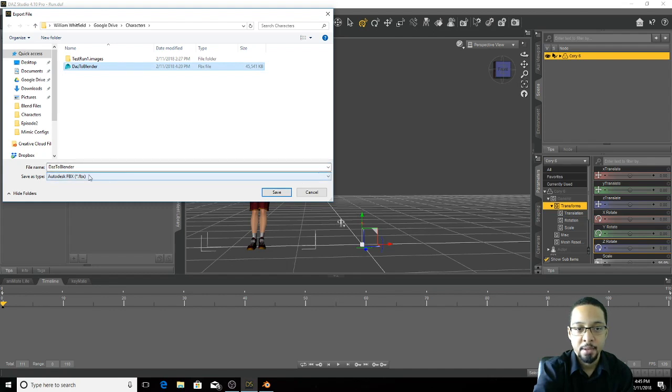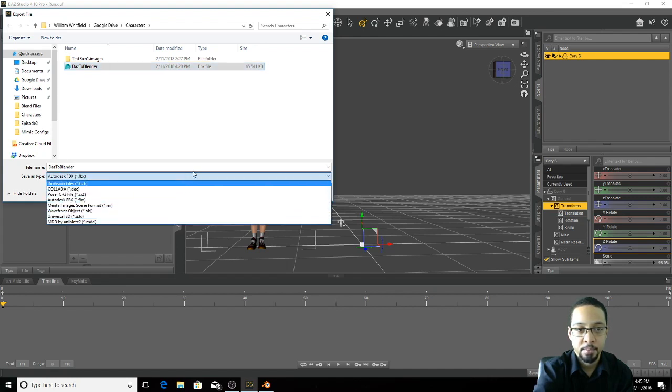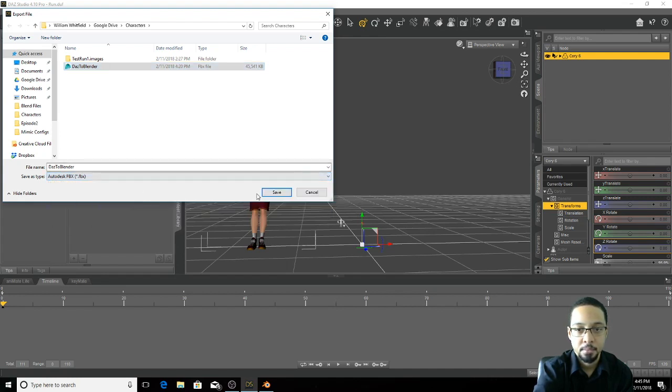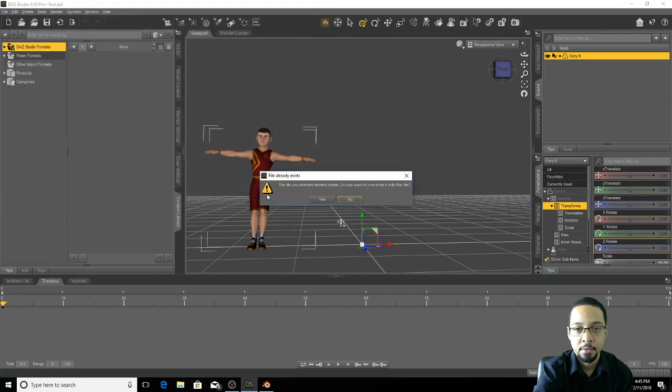Make sure that Autodesk FBX is selected. You have a lot of choices here, so hit save. It's going to ask me, just to overwrite, yes, I want to overwrite.